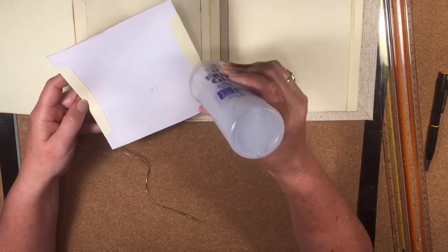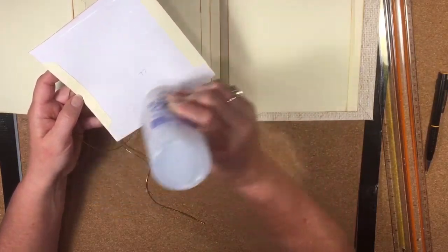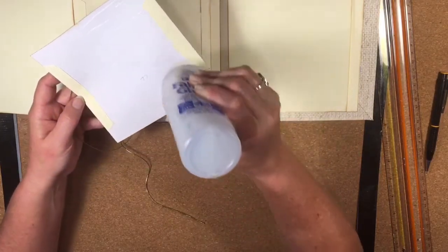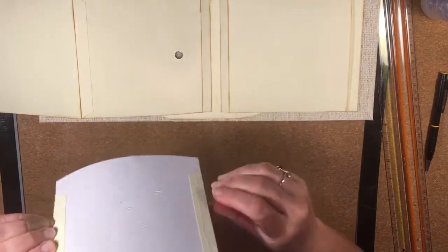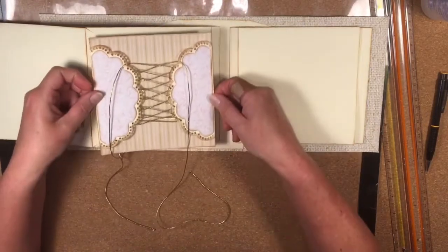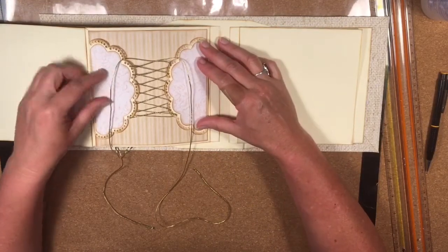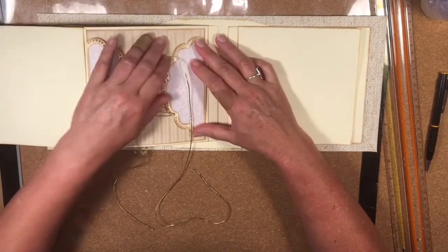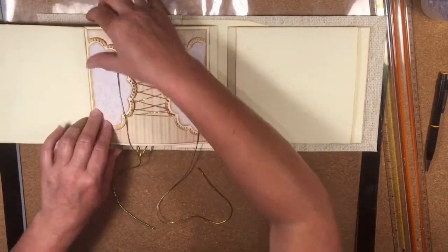So I'm just going to put some glue on here. If it doesn't, it's not the end of the world. We can think of some other way of closing it off, but you know, this is good. Right, there's lots of glue on there. Flip it over, and then I'm just going to place this mat down where I think it will look good. So try and centre it up a bit. Obviously concentrating because I've gone quiet. And I'll press it down all the way around.